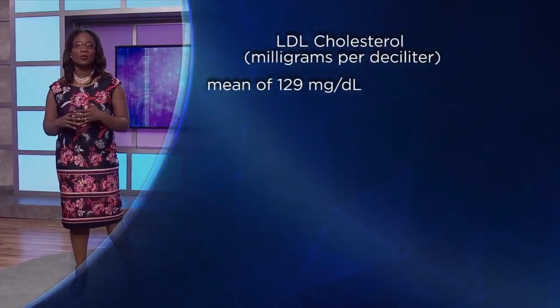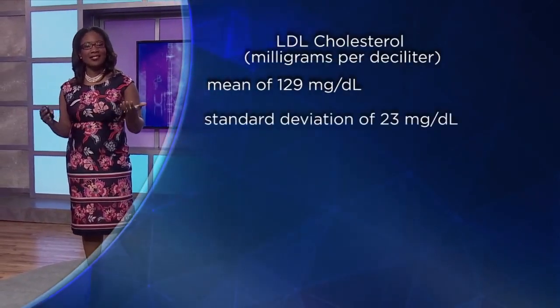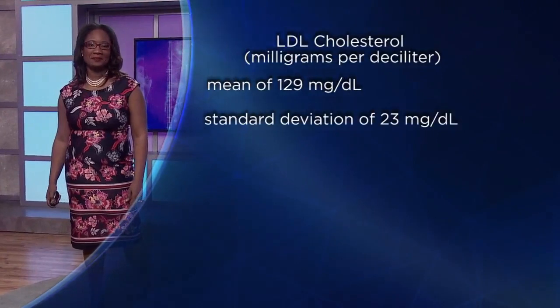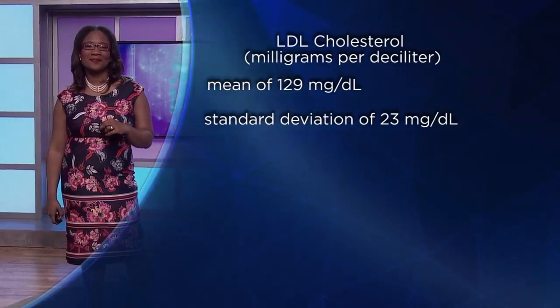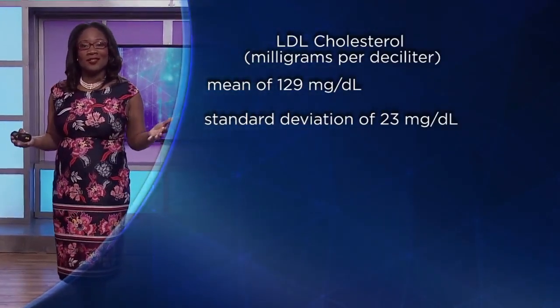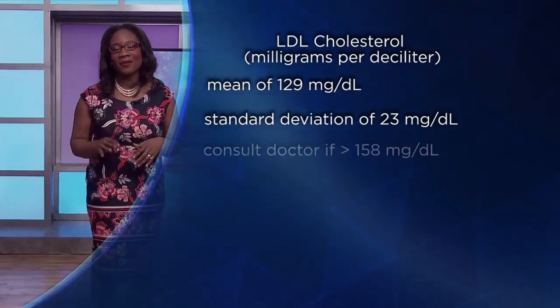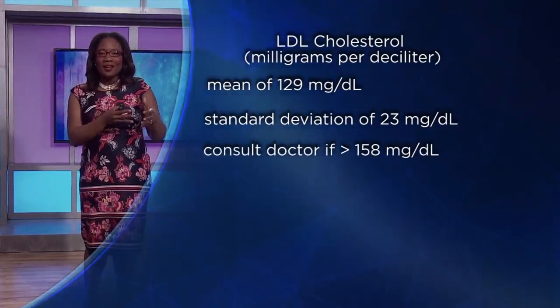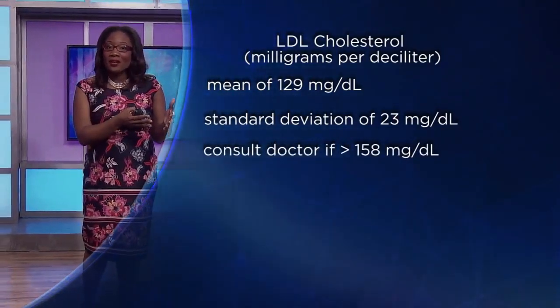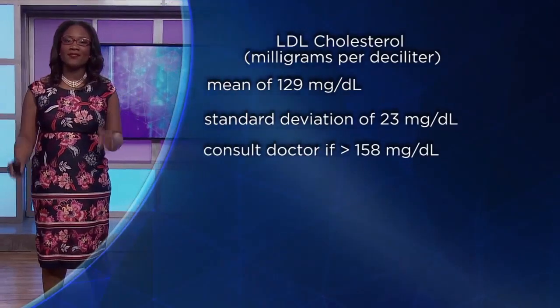Let's do a neat example in R where we look at cholesterol readings for a population. Let's suppose the LDL cholesterol readings in a population are normally distributed. They've got a mean of, say, 129 milligrams per deciliter and a standard deviation of 23 milligrams per deciliter. I don't know how many of you out there have high cholesterol, but if you do, you might want to pay attention to this example. Now, it's recommended that a person consults with their doctor if their cholesterol level goes above 158 milligrams. So let's suppose we take a random person from this population, and we want to know what's the probability that they will have to consult with their doctor.